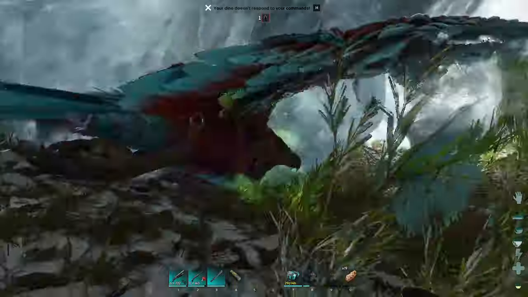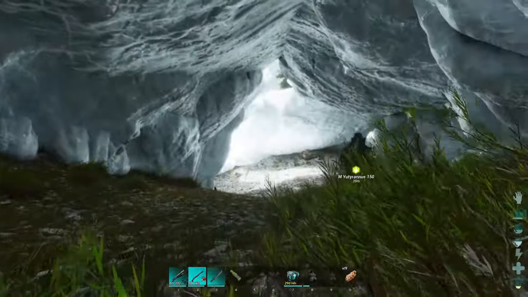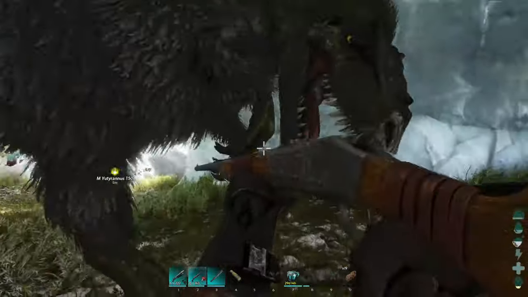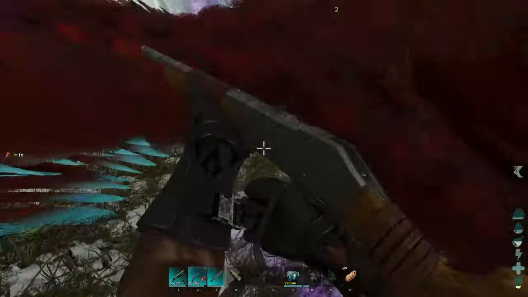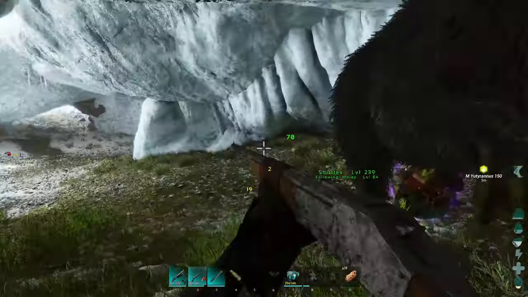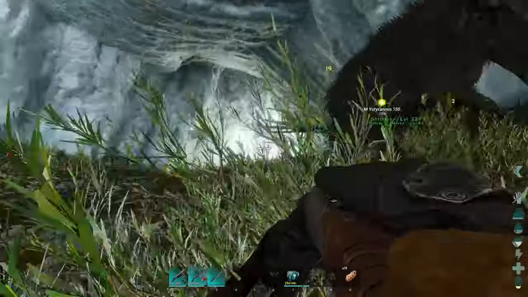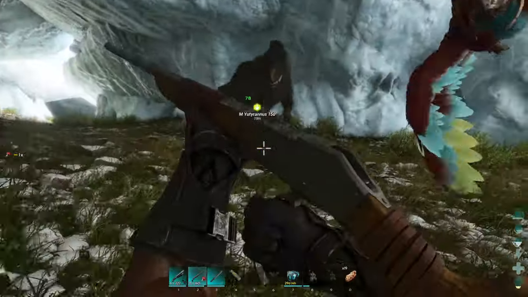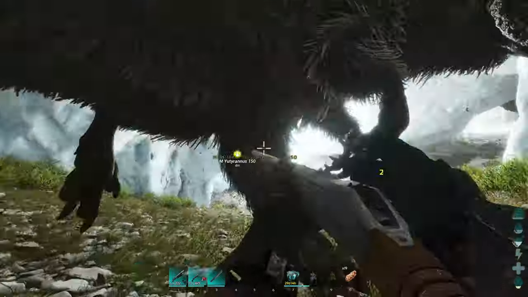Okay, there's one thing I gotta do. That is this. Ooh. I gotta just start tranking him. Luckily, my bird is around. My bird will not die. And I got my good armor. This shouldn't break to a Yutyrannus too easily.